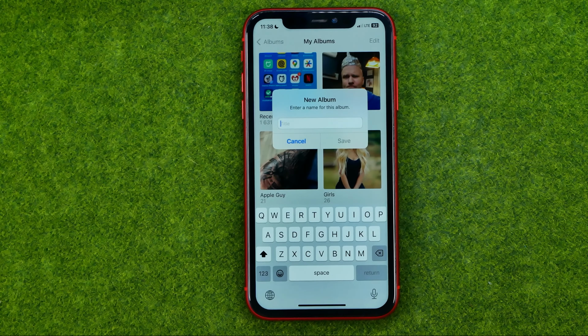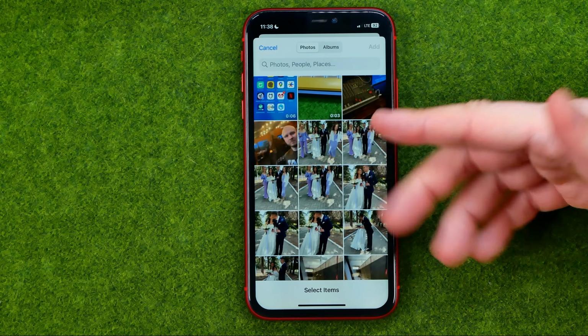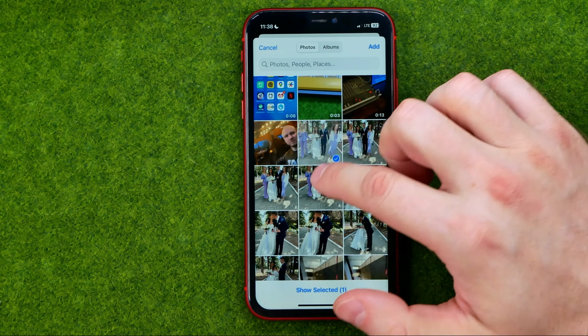After that, you will be prompted to add some pictures to that album. Actually, that is my camera roll, and from here, simply by checkmarking photos and videos, we are able to add them to the album we have created.